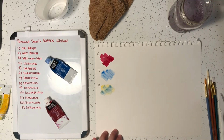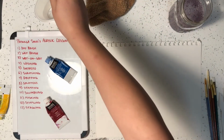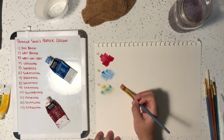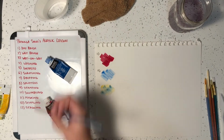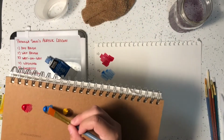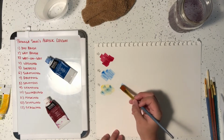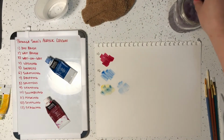If you don't want to lay down a base color, and you just want kind of a wash, again you're just going to lay down water instead of paint mixed with water as the base. And then you're going to take some more water, a little bit more paint, and you can see how it creates that texture.